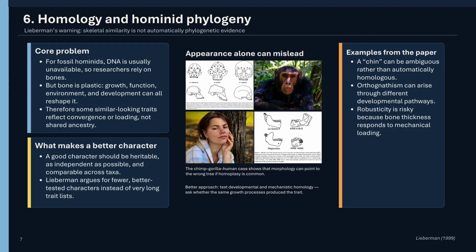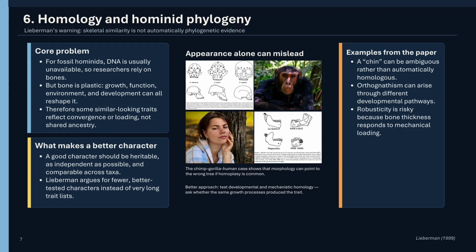Absolutely. Remember earlier when we talked about convergent evolution versus derived traits? The human-chimp-gorilla trichotomy shows how morphology can mislead us. Many morphological similarities seem to group chimpanzees and gorillas together, but molecular evidence shows that humans and chimpanzees are closer relatives. If morphology can mislead us about living apes, whose relationships are known from molecules, it can also mislead us about fossil hominids. So then, what makes a good phylogenetic character?